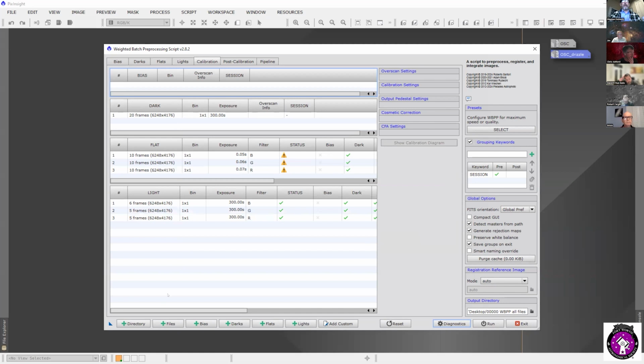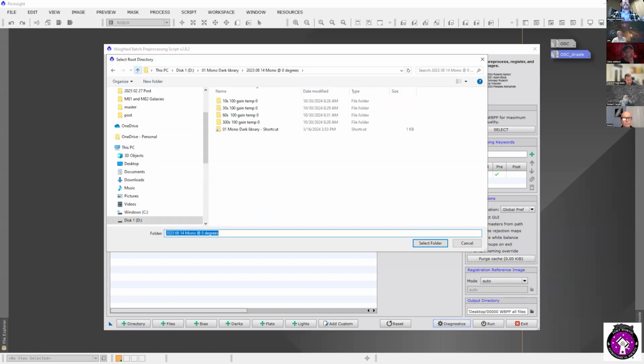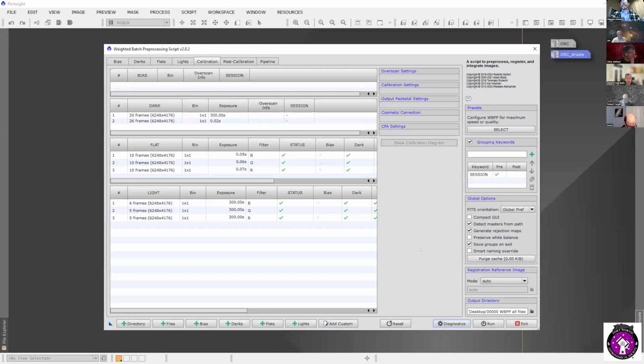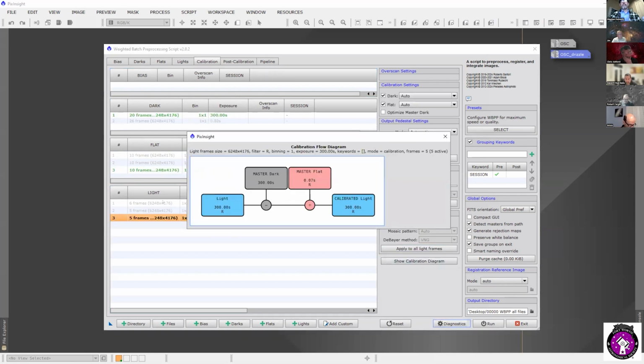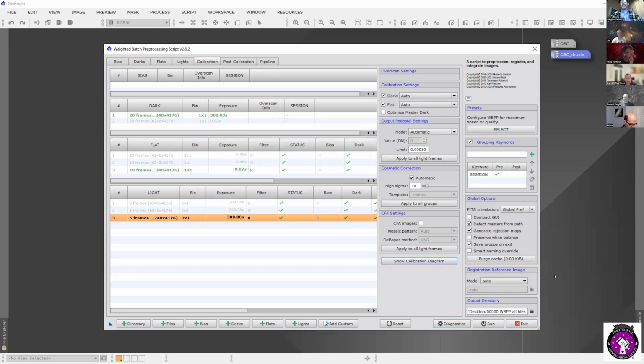And then if I want the dark flats, I'm going to grab that data from my dark library. And here's the 17 millisecond data, which I'm going to use for that purpose. So now I've got all of the green check marks showing that the calibration diagram is going to follow the same calibration that we discussed earlier.